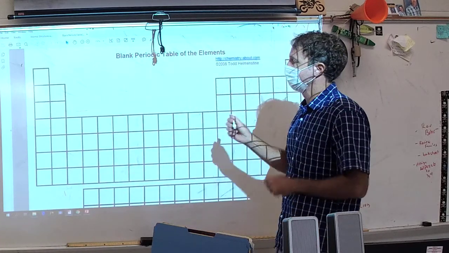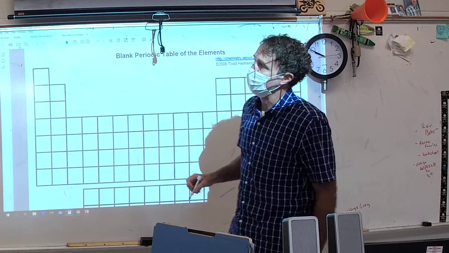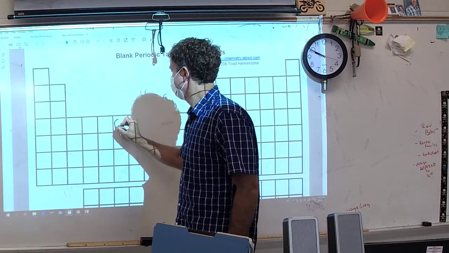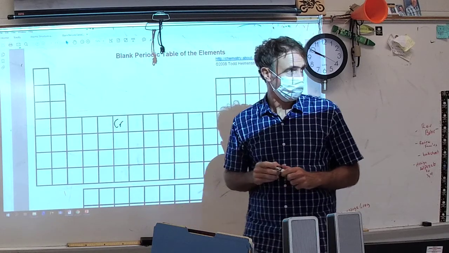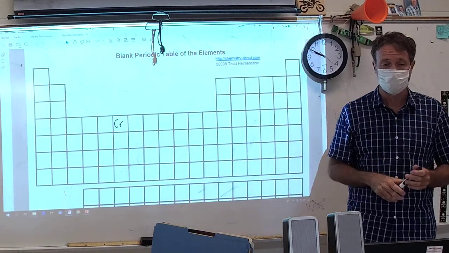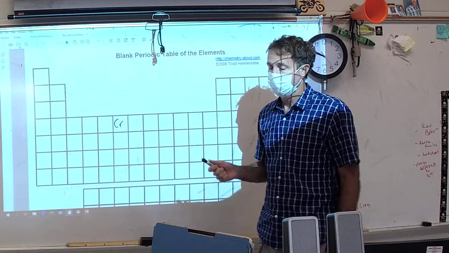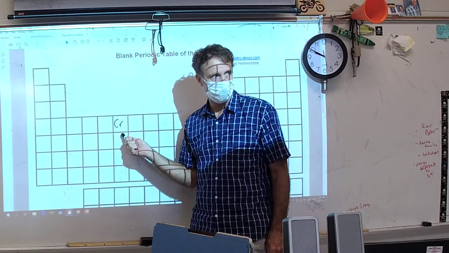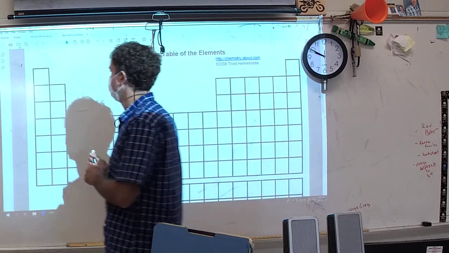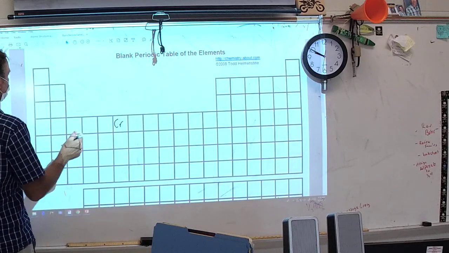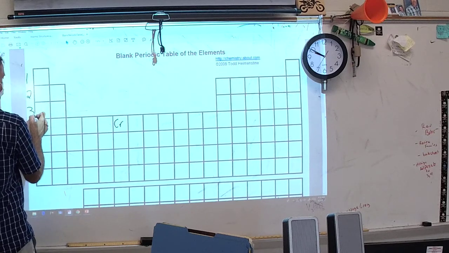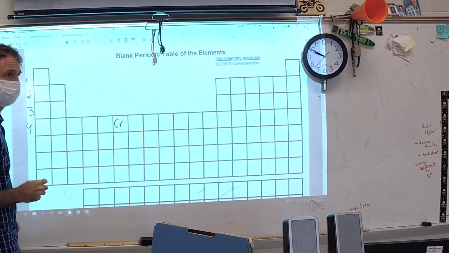Let's say we wanted to model this atom right here. We'll call it chromium. Chromium, everybody. Everybody remember chromium? It's number 24 on your periodic table. If we were going to try to do a Bohr model of chromium, then we'd be building a regular model. Here's period 1, here's period 2, here's period 3, here's period 4, okay?